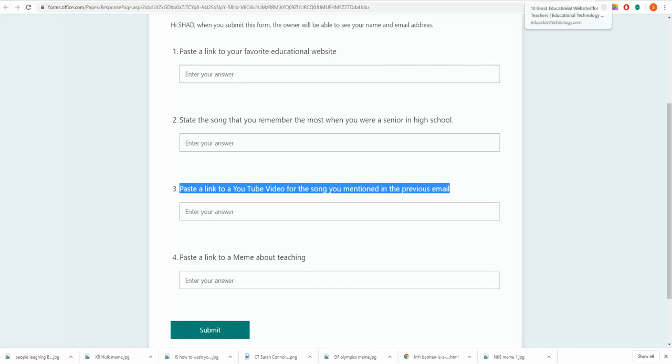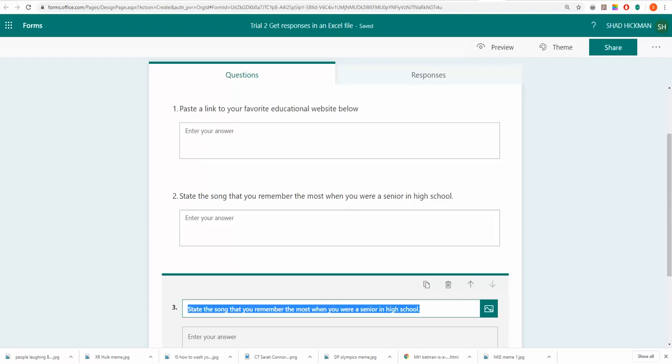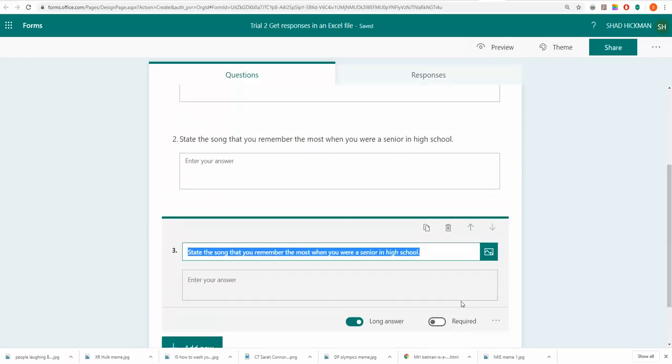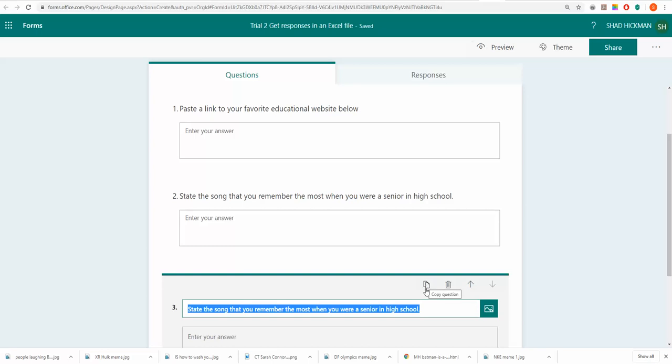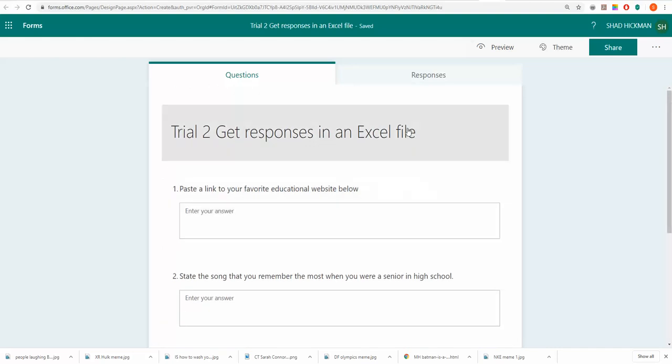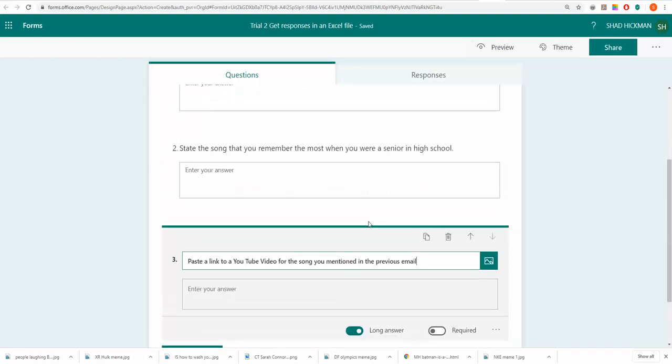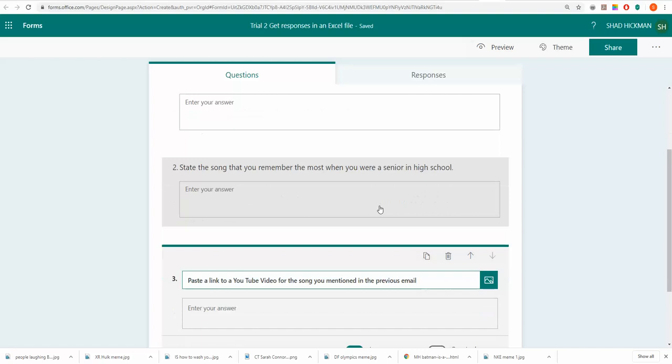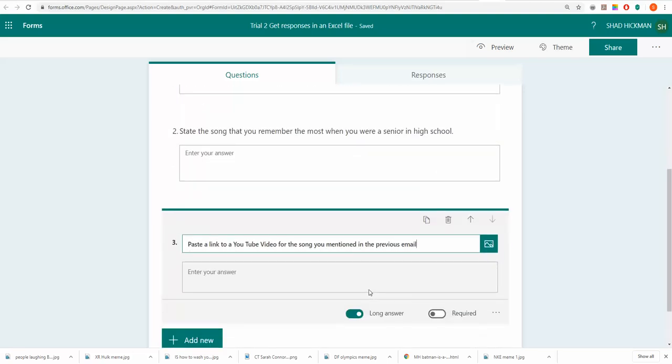Okay, we're going to paste that as our third question. If I can find out where my form is, there it is. Okay, I think I've got that one there, and then I'm going to paste it. Okay, now this is giving a kid an opportunity to give me a resource, but the resource that the kid's going to give me, I have to approve before it just gets out there in the world, which is a lot safer than just letting them share their screen onto whatever horror show that could be going on their computer screen. Okay, things to think about when you're trying to learn how to teach digitally.